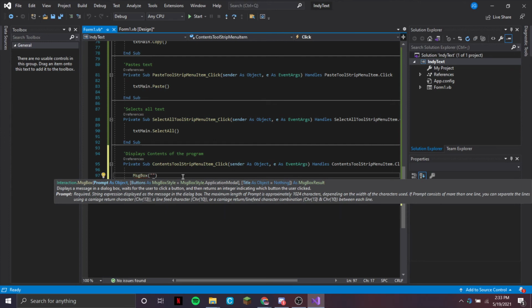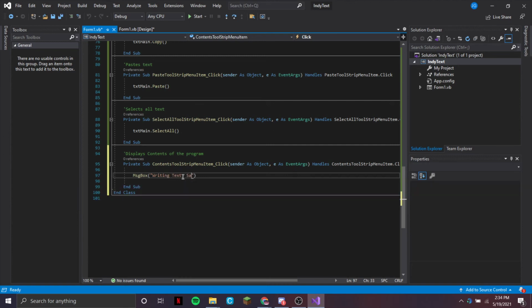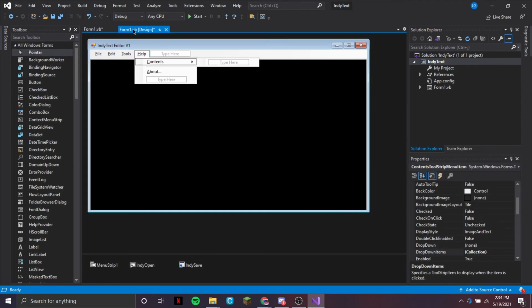And we are going to have writing text, saving files, opening files, and other text-related functions, because that's really all this is going to contain for now.